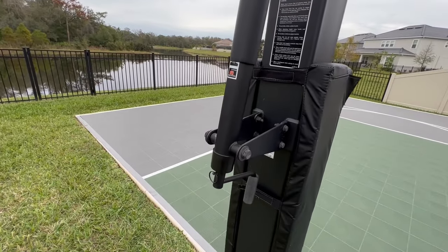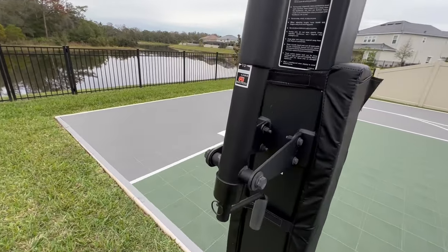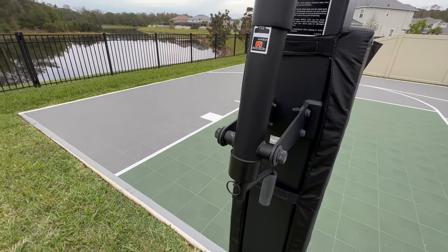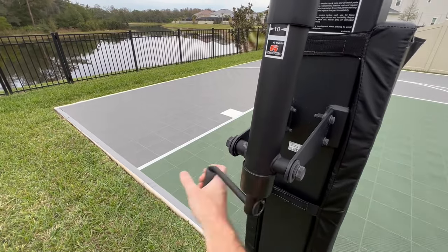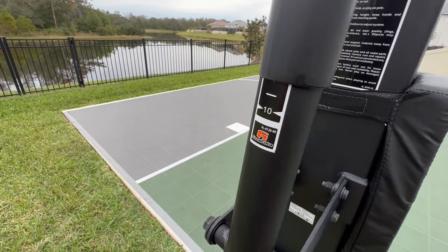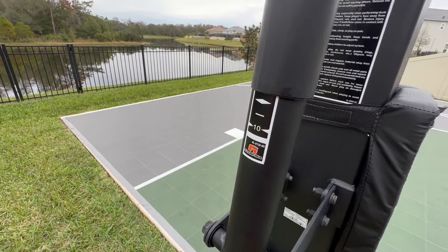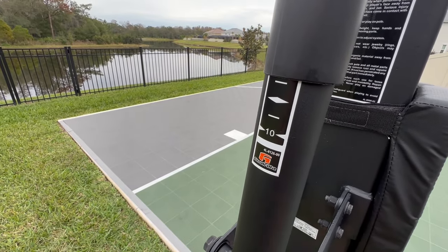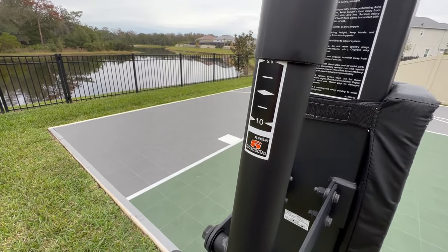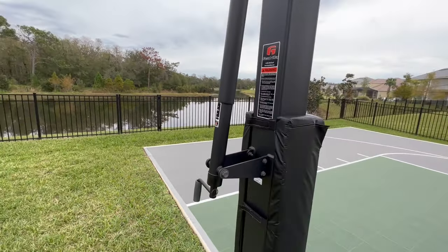With the Gorilla and almost any basketball hoop you'll buy now, it'll be adjustable, so you can move the height of the goal up and down. For this model, it just has this crank right here, and you can just turn it and you'll see it start to move the hoop down. They make a nice little scale here so you can see as you move it what height your rim is at. I can stop right there at nine and a half feet, and now the goal is set to nine and a half feet.